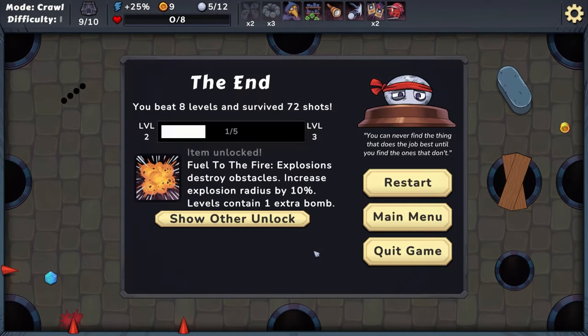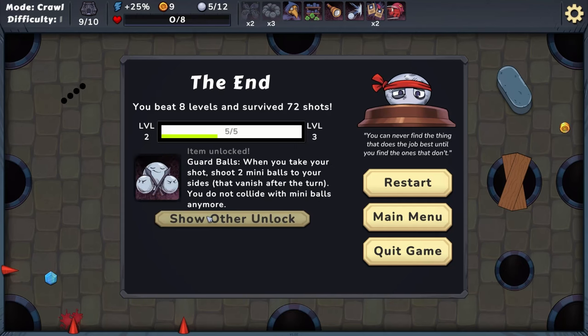Jesus. I died. That was it. Beat 8 levels and survived 72 shots. But I unlocked an item. Fuel to the fire. Explosions destroy obstacles, increase explosion radius by 10%, and levels contain one extra bomb. Also, guard balls. When you take your shot, shoot two mini balls off to your sides that vanish after the turn. You don't collide with mini balls anymore. Interesting.